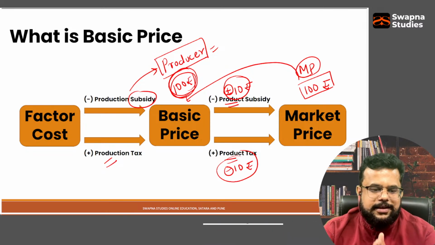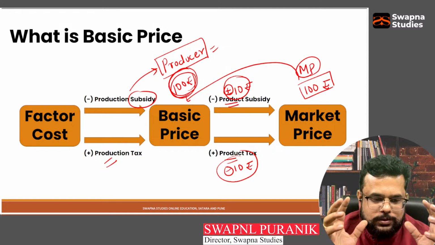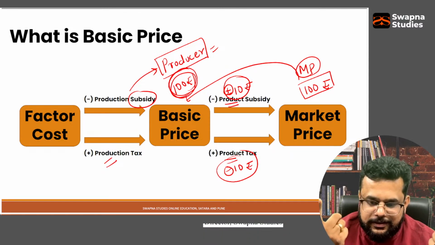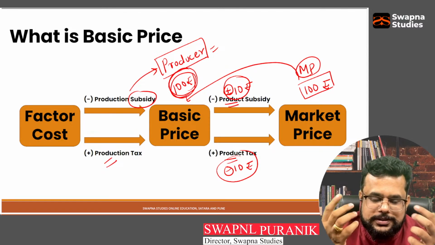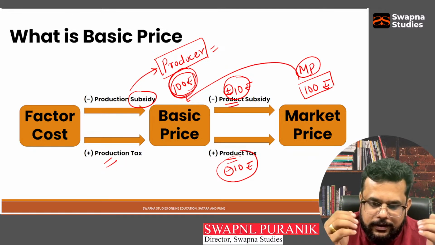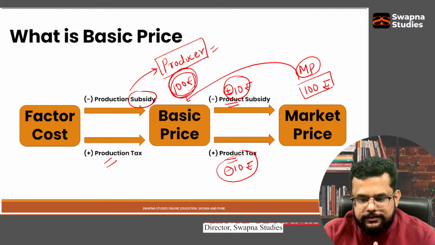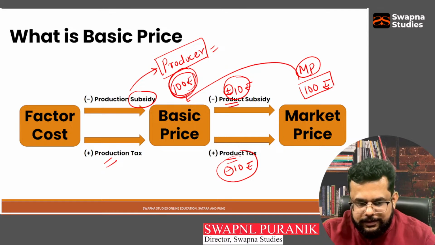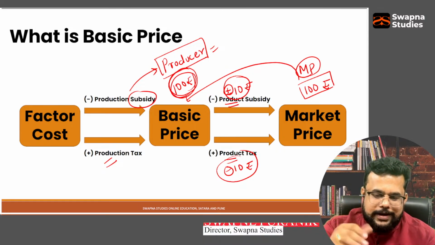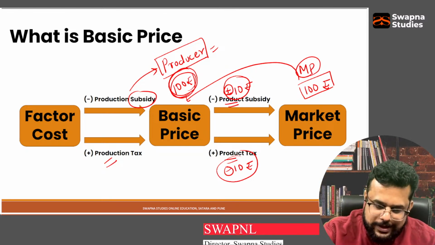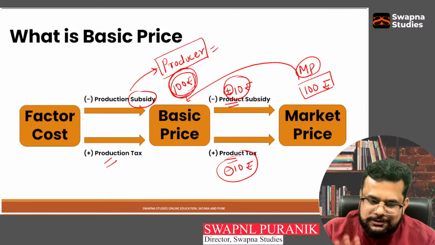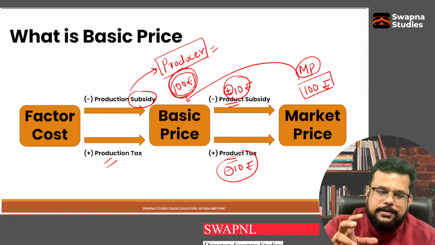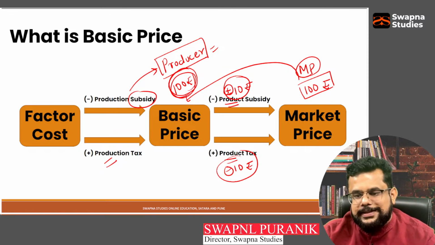So I was just telling my example. I am selling this course at 1000 rupees. 1000 rupees plus product tax, that is GST, and GST is product tax because it is imposed on each unit. So it will be imposed on each course I sell. Okay, so 1000 rupees is my basic price. 18% is the GST, that means 180 rupees. So the student is going to pay 1000 plus 180 rupees, but that 180 is going to government. So what is the net amount receivable? Is 1000 rupees. So 1000 rupees is my basic price.